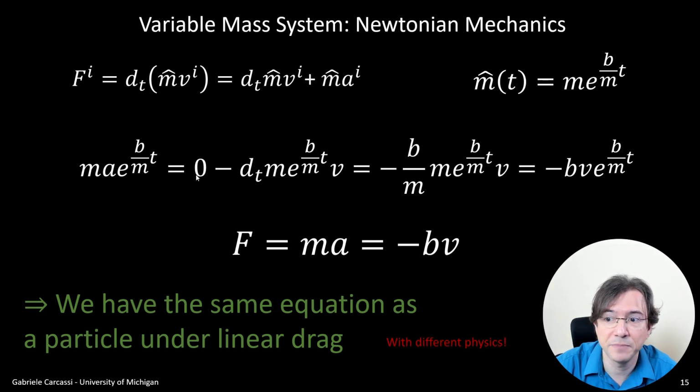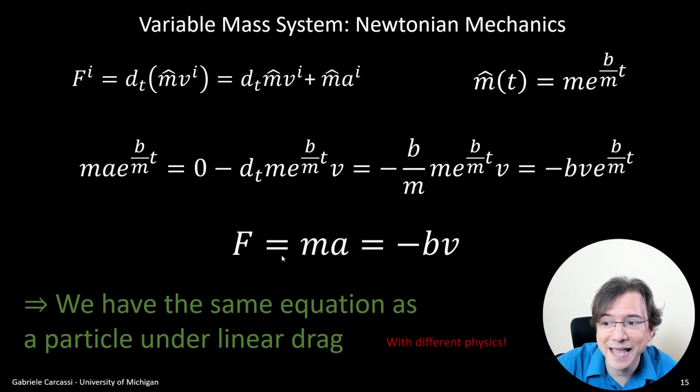The force is going to be 0 because there is no net force acting on the system, and this term here is going to be the derivative in time of the mass. And again, the way that the derivative of time works, you just take this factor and stick it in front, and so this term is going to be minus bv e to the b over m t. And this is kind of similar to what was happening before. Now we have these two factors that simplify, and so we're going to have ma equals m minus bv.